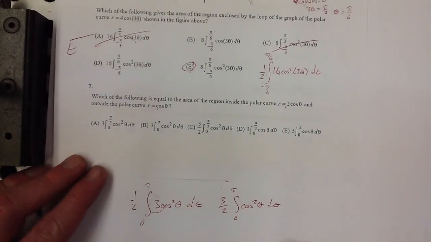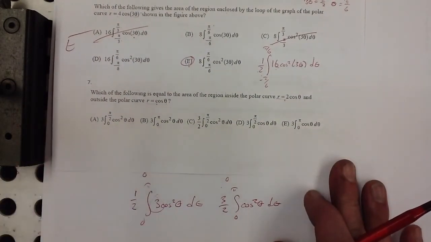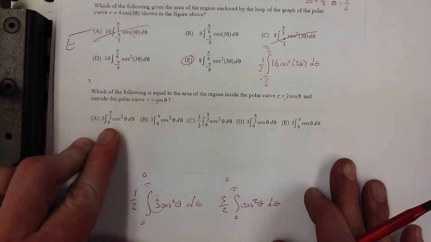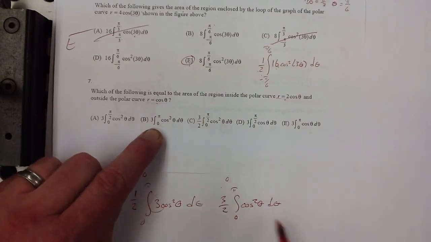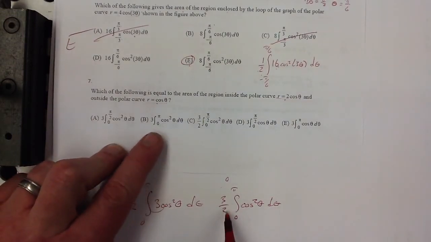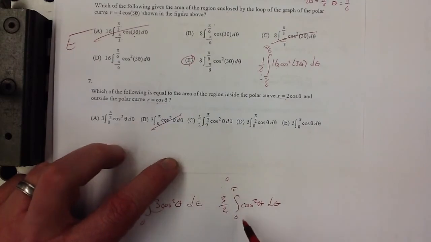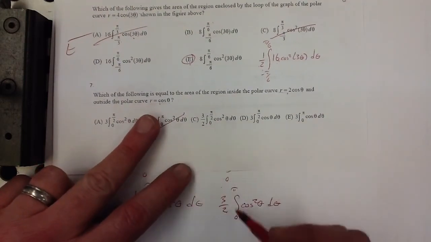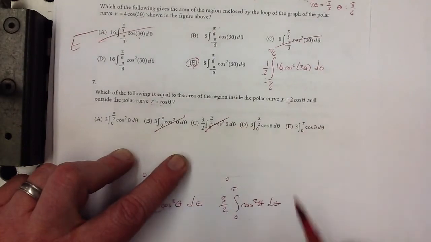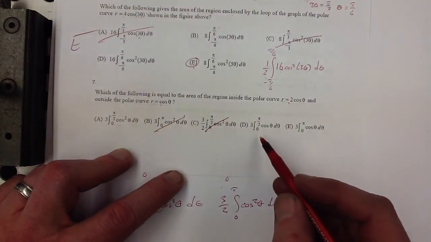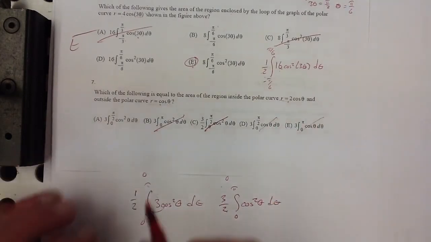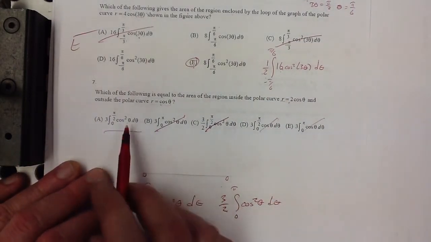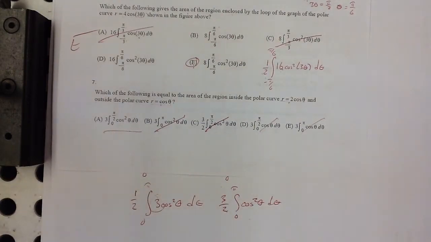Here's some things it's not equivalent to. Actually, I think that's the right answer, isn't it? Here, that looks just like ours, but it doesn't have the 3/2, so that's not right. There's the same as ours, but different limits of integration. That can't be right. Those ones don't have cosine squareds in them. So maybe by elimination you could get this, but let me tell you why this is right, or maybe you can figure it out. Why don't you look at your picture and think about that for a second.